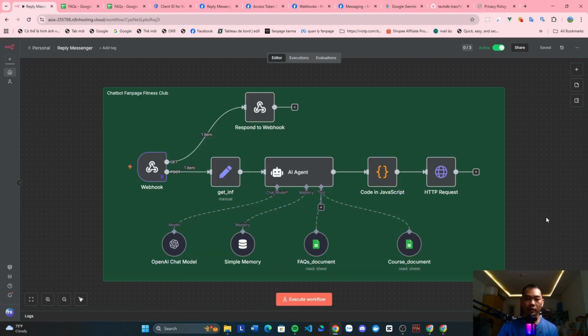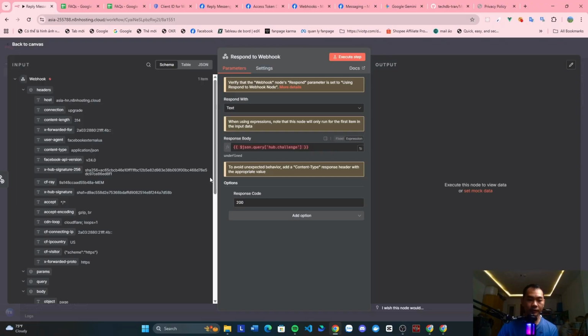It will retrieve the value of this hub challenge parameter and make its own request and immediately respond to Facebook with the exact value of the hub challenge, and that is the result of the code. An HTTP 200 status. If Facebook receives this exact response, it will then consider your webhook to be verified.